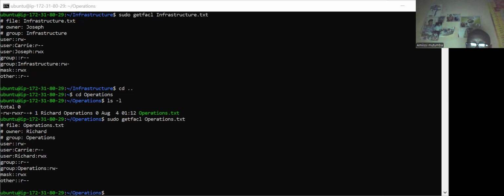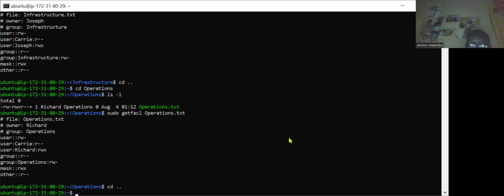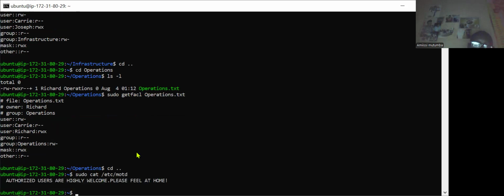Then when it came to the use of a message of the day, our message of the day was configured, and I'm just going to query this file stored in /etc/motd. So when I query this file, it gives the message that authorized users are highly welcome, please feel at home.